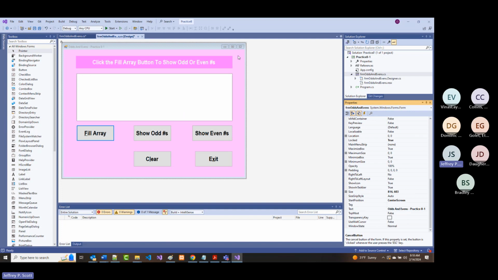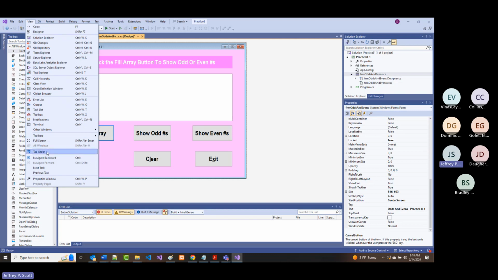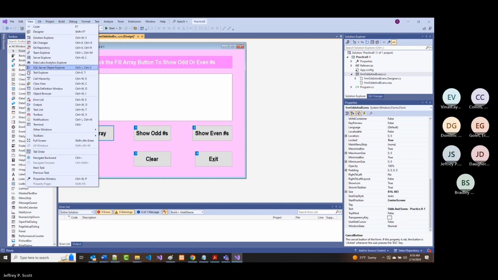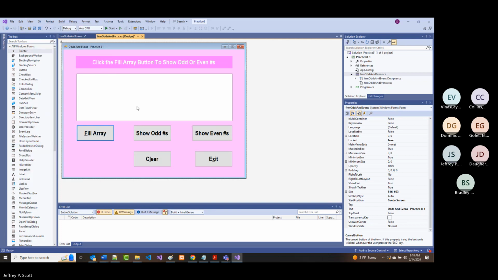So let's come in here and set the tab order. View tab order, we'll make it 0, 1, 2, 3, 4, 5, 6. All right, so I believe at least now we're ready to get started.